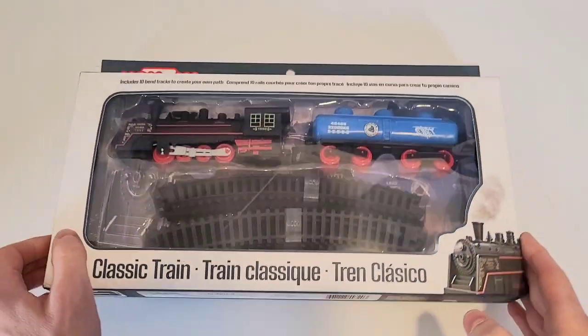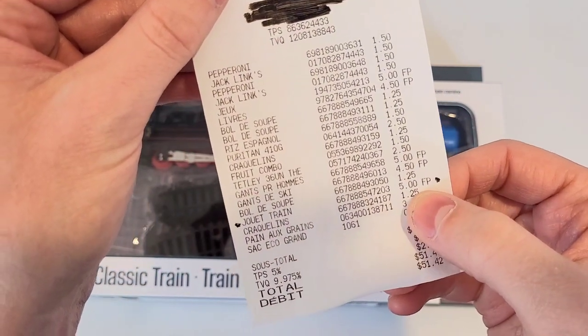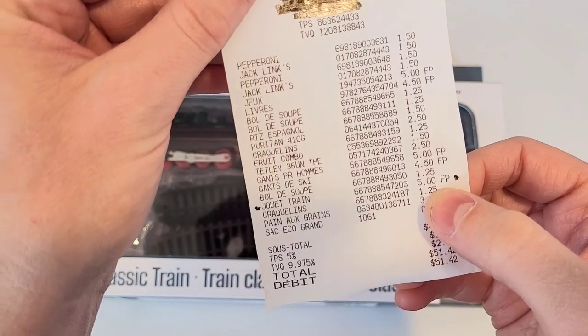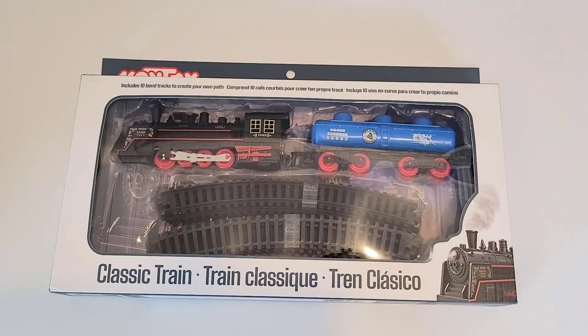So, how much did it cost? Well, that's the most expensive item I have on my receipt here, and it's $5. So that's $5 Canadian, about the equivalent of $3 US or £3. So it gives you an idea.